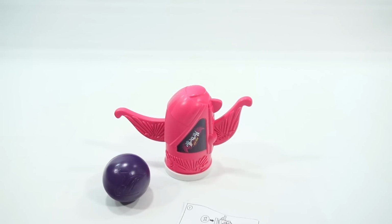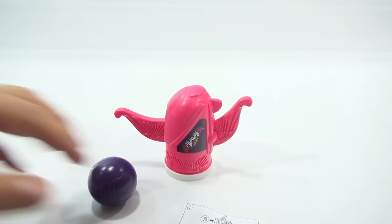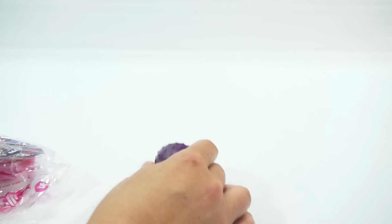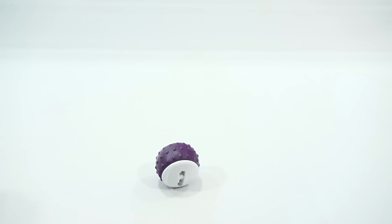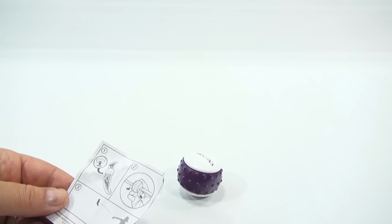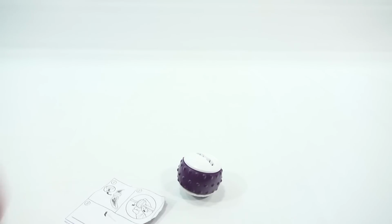All right, number four. Gotta keep moving. Number four is, let's see, the Nerf Rebelle Flying Wing Toy. The Flying Wing Toy. That's cool. It's like a futuristic looking wheel. And you put it on there and then you whip it.